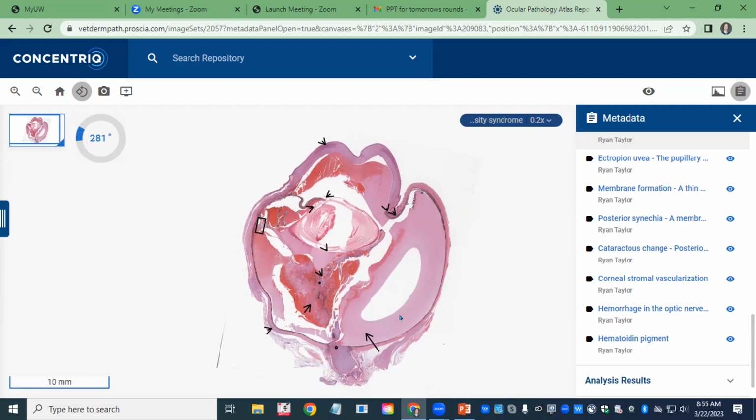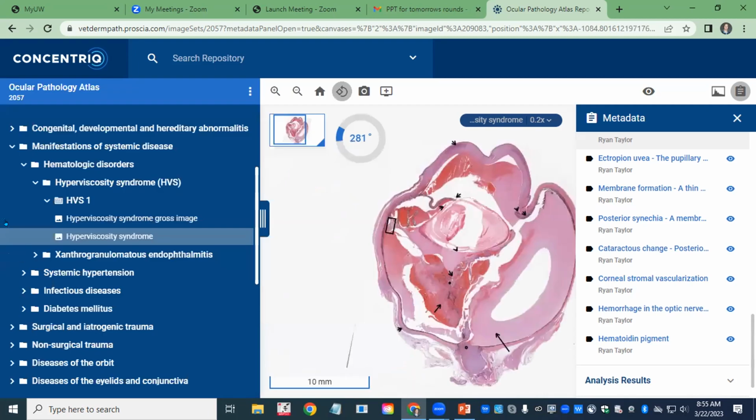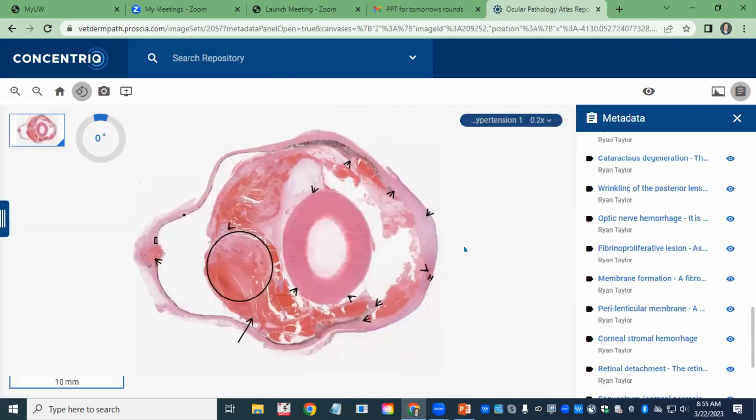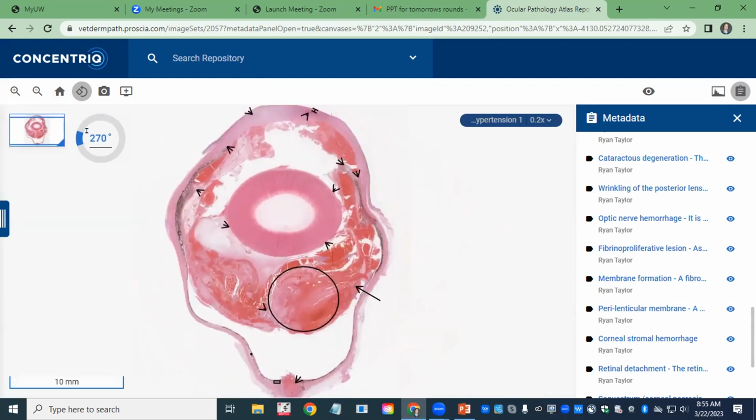There's a case of systemic hypertension in here too, if you just want to show the difference. There's a lot more hemorrhage associated with it. All right, so here's a case of systemic hypertension. To make Leandro less uncomfortable, we'll rotate it so the cornea is straight up. So once again, we have all of this intraocular hemorrhage. The retina is detached and necrotic. This part is the viable retina, and this part is the necrotic and gone retina.